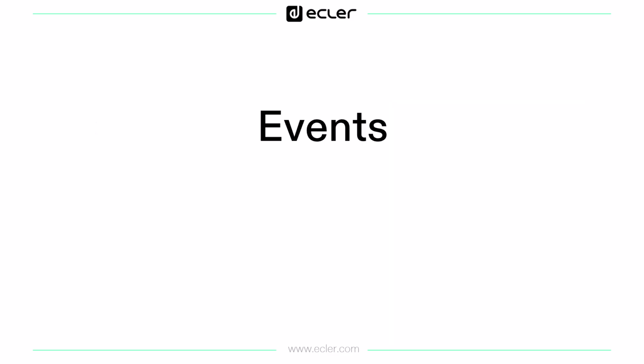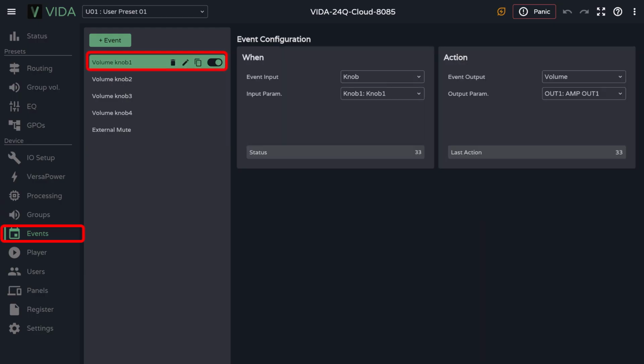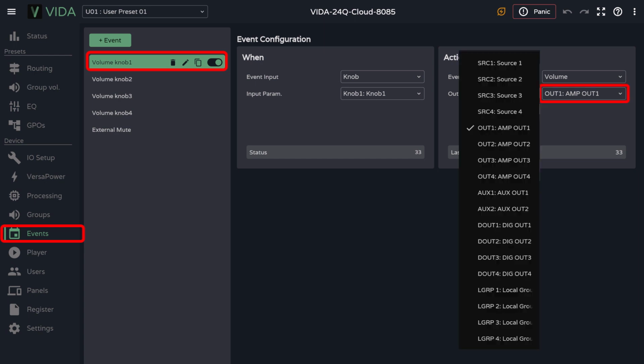Let's see which events are already in the device by default. As you can see, there are 5 events already enabled. 4 of them correspond to the frontal knobs. Each knob controls the volume of the corresponding powered output, but it can be changed to any of the previously mentioned signals, as you can see.